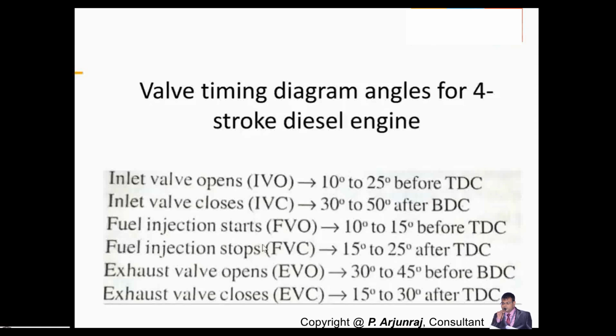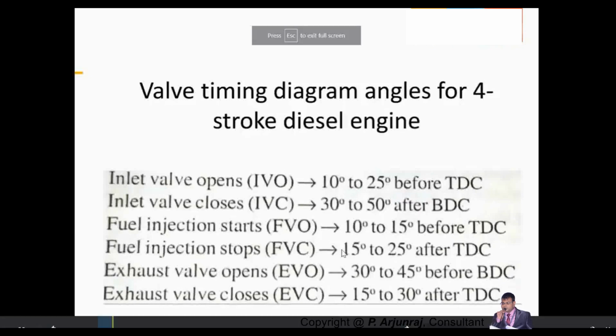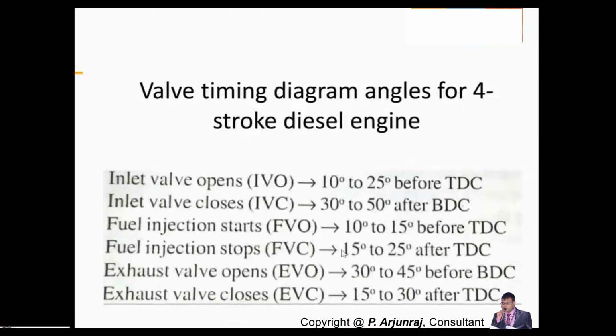In between the injection starting and the injection stopping, you are giving the time for the combustion pressure to shoot up, and then the pressure and temperature go higher. Basically, combustion is the fuel injection and the air getting mixed, and you get the combustion. And finally, you get the exhaust valve opening. It will happen 30 to 45 degrees before the bottom dead center.